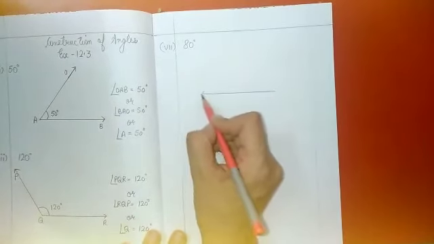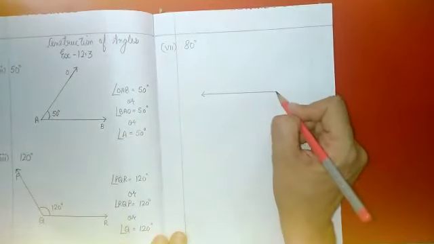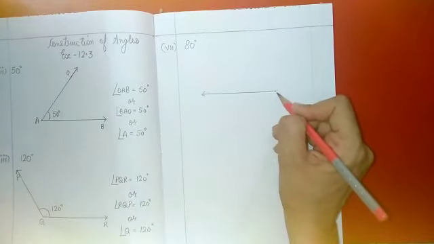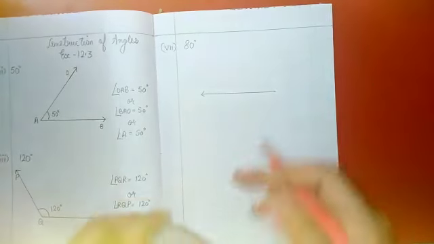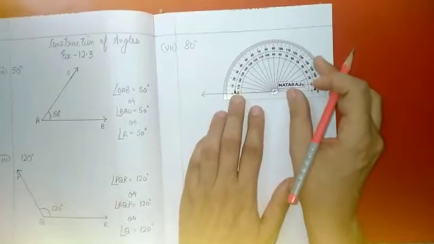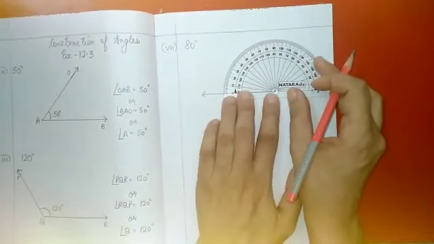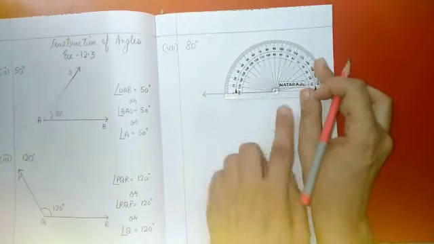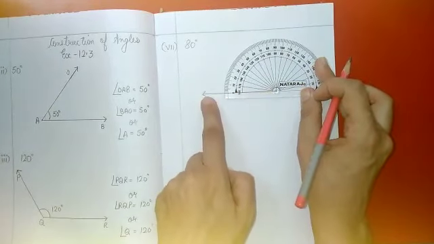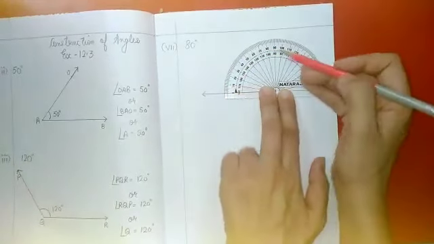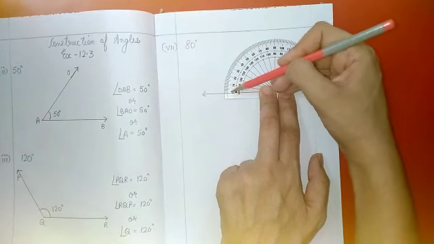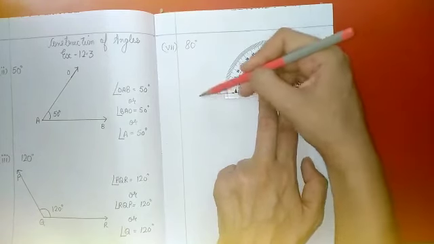As you know, this arrow shows that the ray is going towards this side. Now my initial point is changed. So whatever the initial point of the ray, you have to keep your protractor at that very point. As this is the initial point of this particular ray, let me keep the protractor at this point. Yeah. So this line also properly coincides with the ray which I have drawn in the notebook. Now, as I have to draw 80 degree, let's start looking at this scale. Now the scale is changed because my arrow is towards this side.